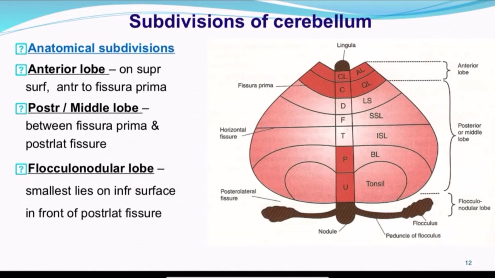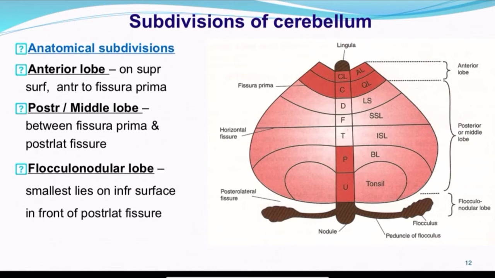In this picture on the right side, the cerebellum has been opened up so that the superior surface and the inferior surface can be seen in one surface view. Otherwise, normally when you visualize the superior surface, the inferior surface cannot be seen, and likewise. So the cerebellum has been sectioned and unfolded so that the superior surface and inferior surface along the horizontal fissure have come to lie in a single surface view.